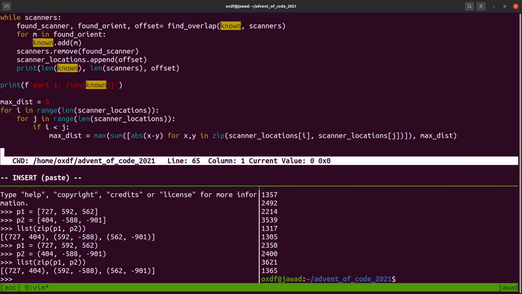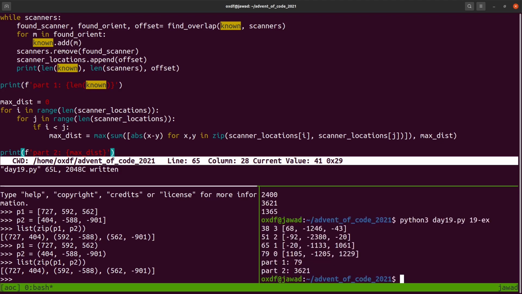And then print string part2 max dist. Okay, part 2. I don't want to get overconfident, but I feel like we're getting close. 3621.